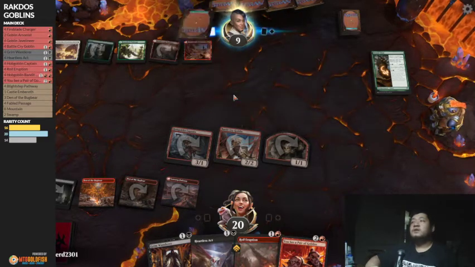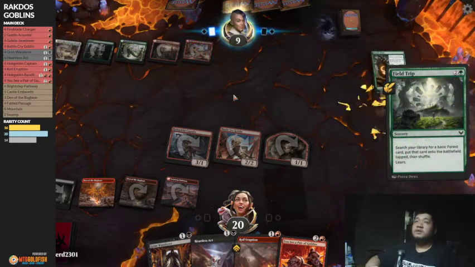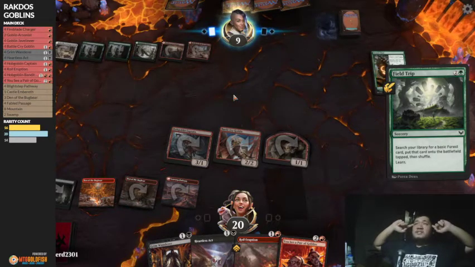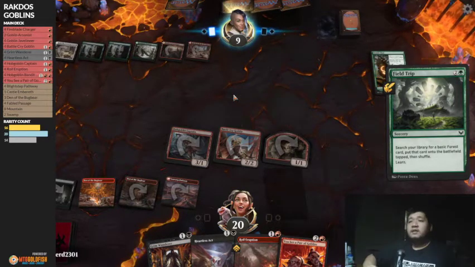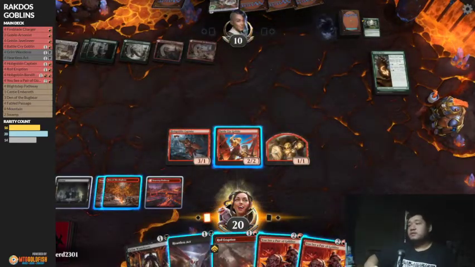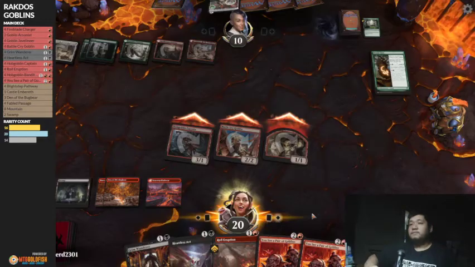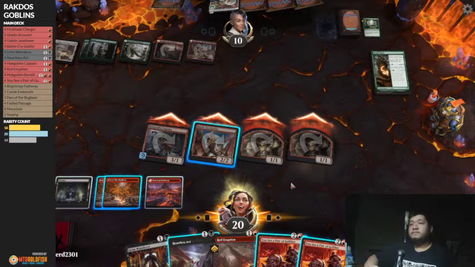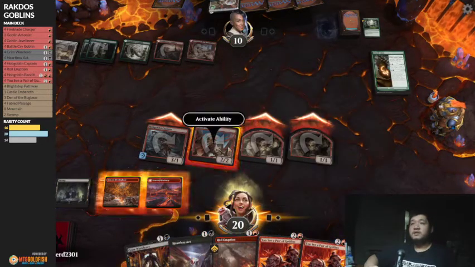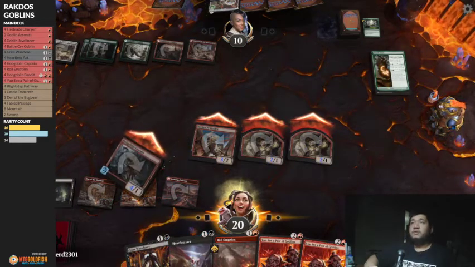Goldspan Dragon would be foretell. Field Trip. Wait a minute. I think that's it. 3, 4, 5. Like, I don't even need to show them the pair of goblins. So 3, 4, 5, 6, 7. I have many ways to take them down this way.